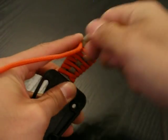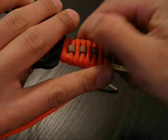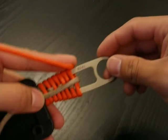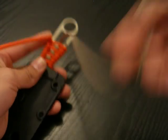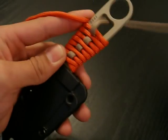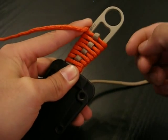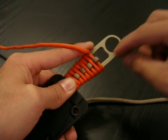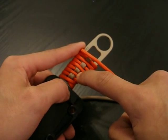As you're doing this, you're going to start seeing a pattern develop. It's what I like to call the basket weave pattern. I'm not sure if that's the proper name for this paracord wrap, but this is the only paracord wrap I've seen like this — I think I invented it because I haven't seen it anywhere or seen anybody else do it, so I'm going to call it the basket weave paracord wrap. You're going to want about seven of these bumps. It has to be an odd number, because with an odd number it'll finish off nice and smoothly — if you have an even number, it won't finish off as nice. So make sure you have at least seven of these little bumps.